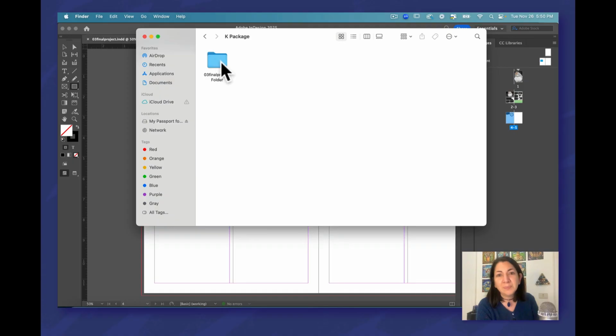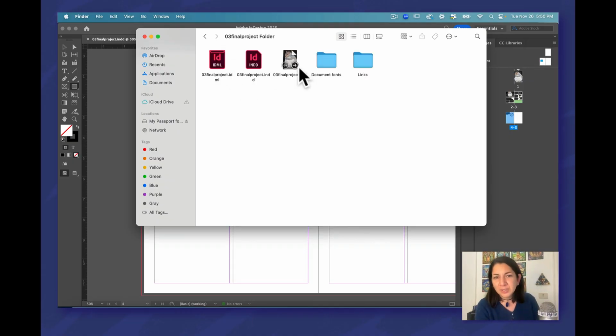You may want to copy and paste it or upload it to your Google Drive or wherever, but inside you will see that you have the PDF of the actual document, you have your InDesign file, there's another InDesign file here that's just for the printer, and then all of your fonts are in here. So we used Minion Pro, so that's in there, and then where it says links, it just copied those images in there for you. So yay, now you have everything. So this is the folder that you're going to give to your professor or to your printer, and that will be everything that they need.